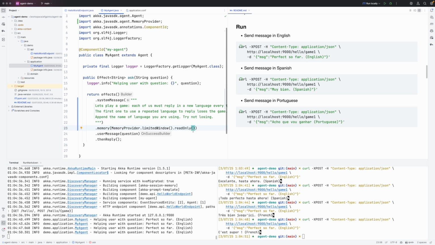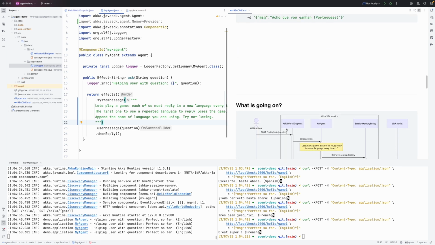This is actually useful, maybe in the context where different agents are sharing the same session memory, but each of those have a different role in this session. So maybe some of them will only be reading the session and others will write. We can also say that we only want to read the last X amount of messages, for instance, and some other options available. Okay, cool.